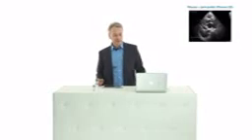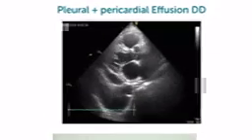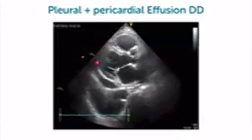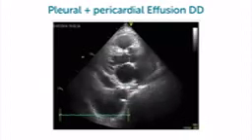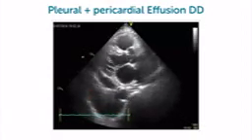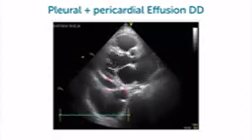But one thing that I want to mention here right at this point in the lecture is that the pericardial effusion would be free fluid that is in front of the aorta, while a pleural effusion always reaches out or extends behind the aorta. So this is the classic criteria how to differentiate the two.